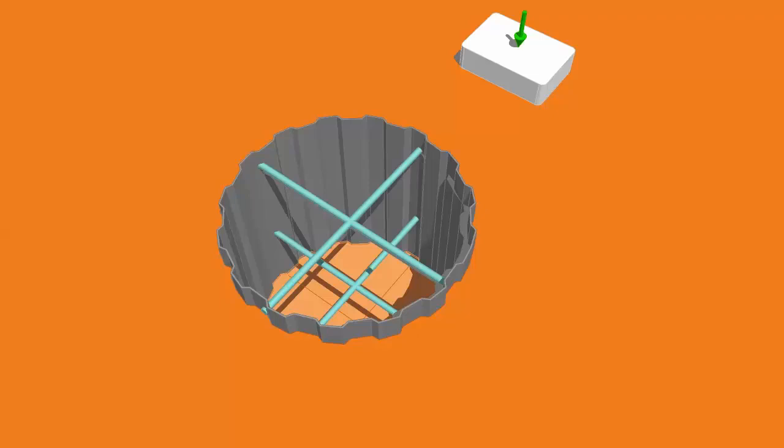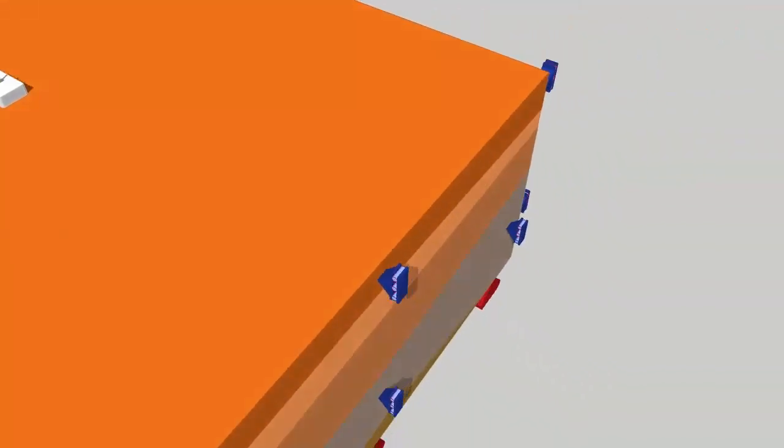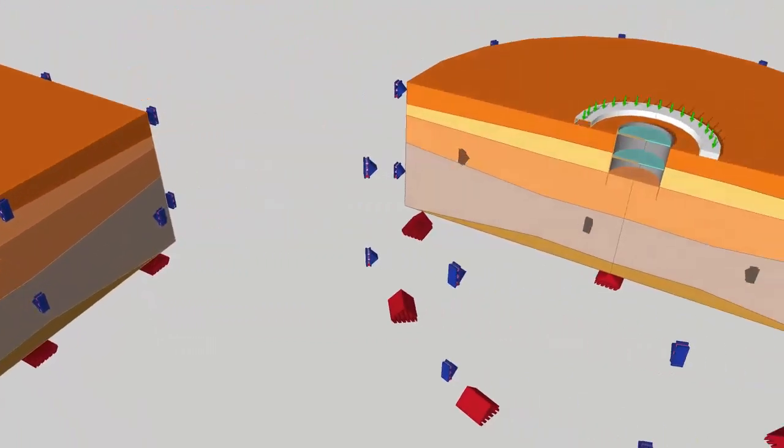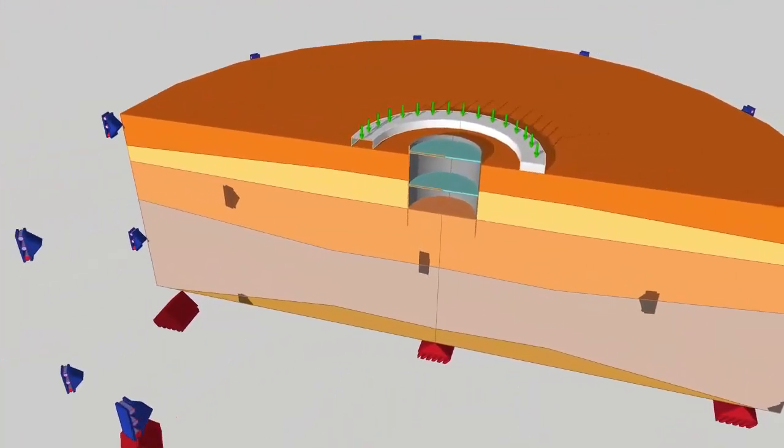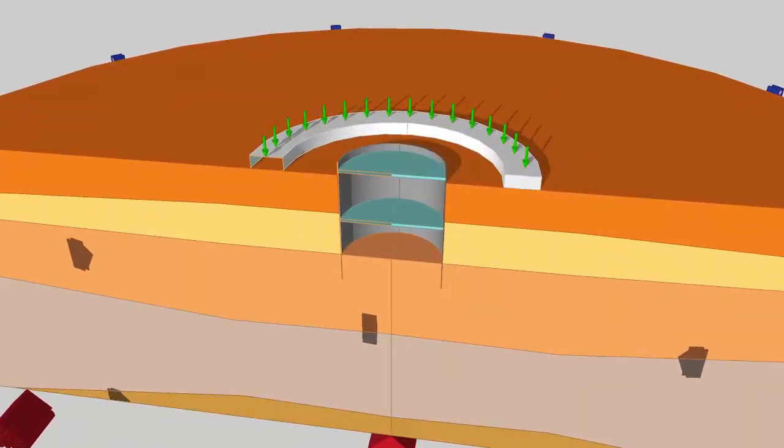As far as the footing is concerned, clearly a 3D analysis would be more accurate in this case. But if using a 2D program, perhaps you could compare analysis results with and without the ring footing and use your judgment to assess the real effect on the wall.